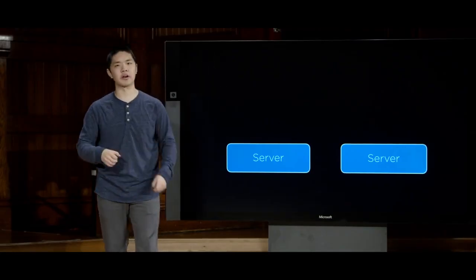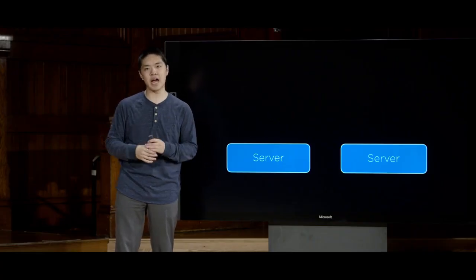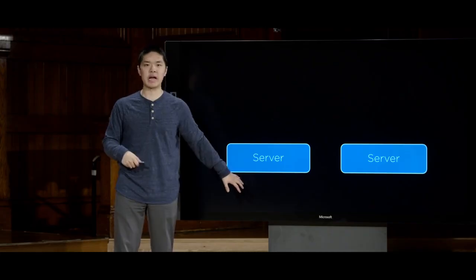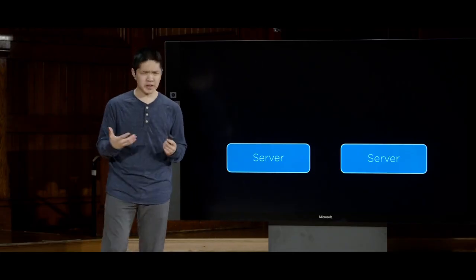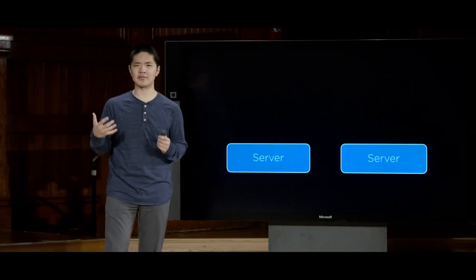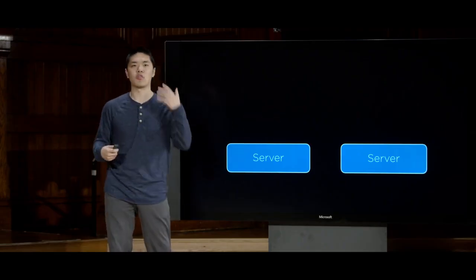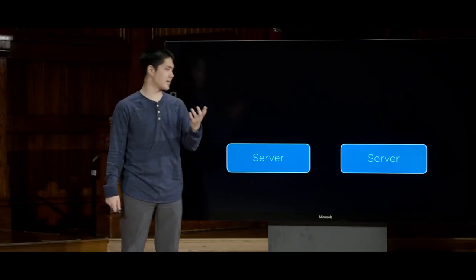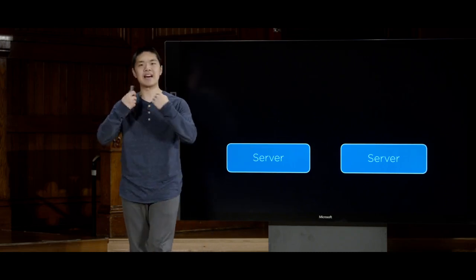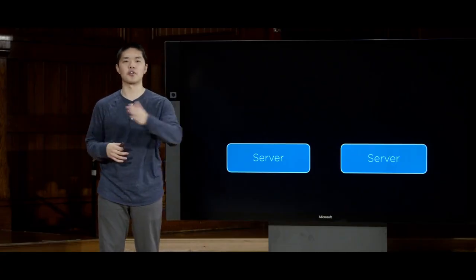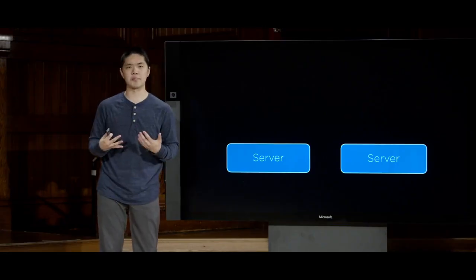Rather than just a single server that can service 100 users, if we have two of them, now we can service 200 users at any given time, if you imagine 100 of them using server A over here and 100 of them using server B over there. But this then lends itself to some other questions that we have to answer, which is how do these servers get their users in the first place? Like when a user requests a web page, how does that user get directed either to server A or to server B? It seems that they need some way to make that decision in order to decide whether to go one direction or another.